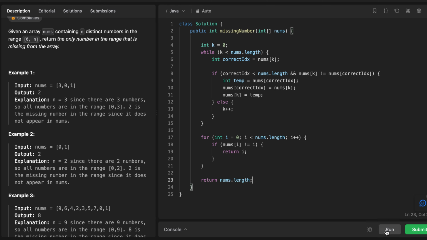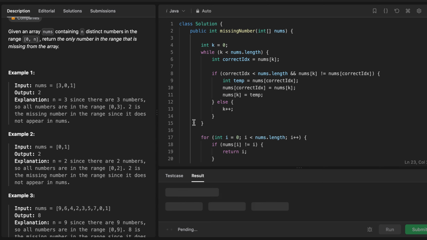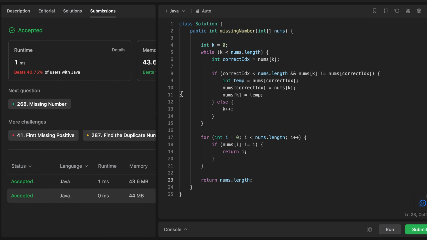So let's run our code. Perfect. In this approach, time complexity is O of n, where n is the length of the nums array, and space complexity is constant, O of 1.